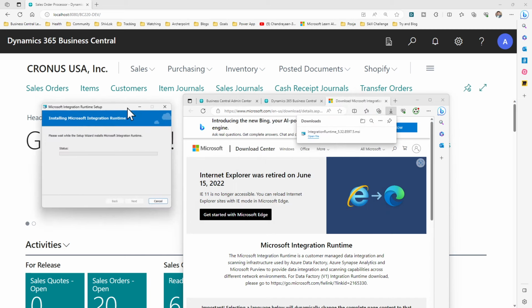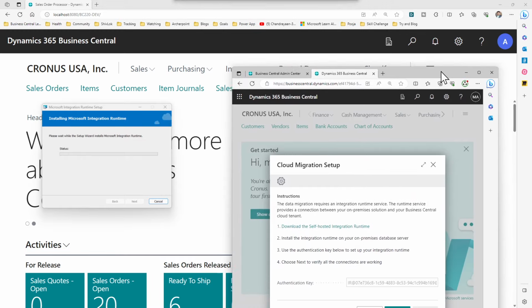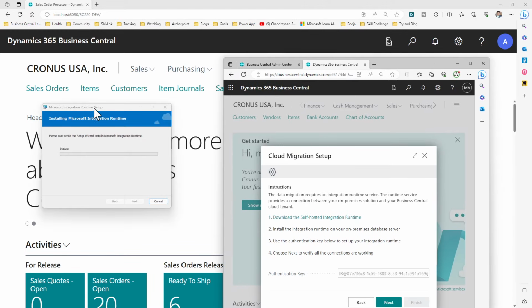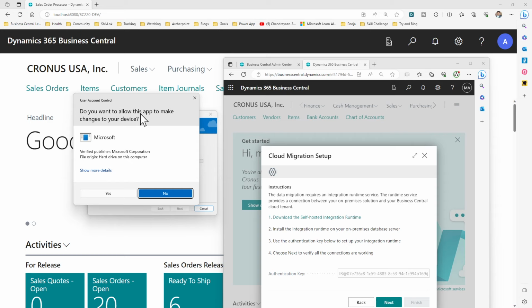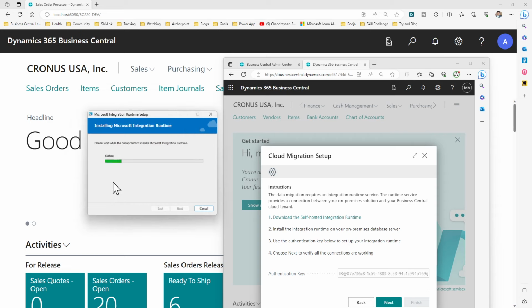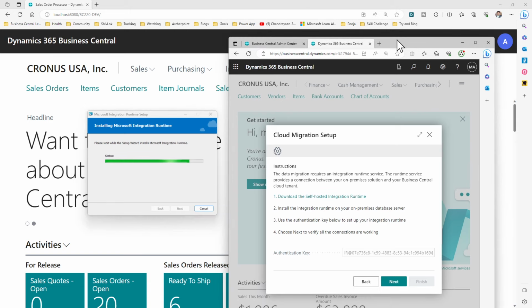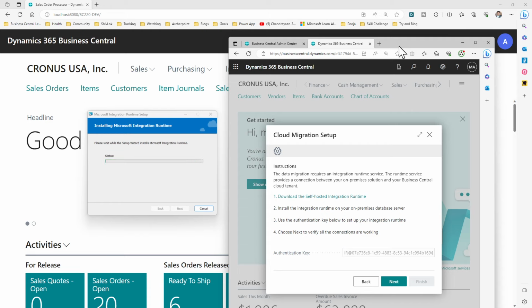Now, one thing to remember: if you are doing multiple migrations for a customer, you will do a test migration, after which the customer will test the upgrade or replication process. Once they are done with it, you will re-replicate to their production environment. Remember to uninstall this component once your replication is done so that it doesn't get confused about the previous installation. It's a pretty heavy piece of software, taking approximately 3 to 4 GB of space on your system. So it's better to remove it once your migration or replication process is completed.